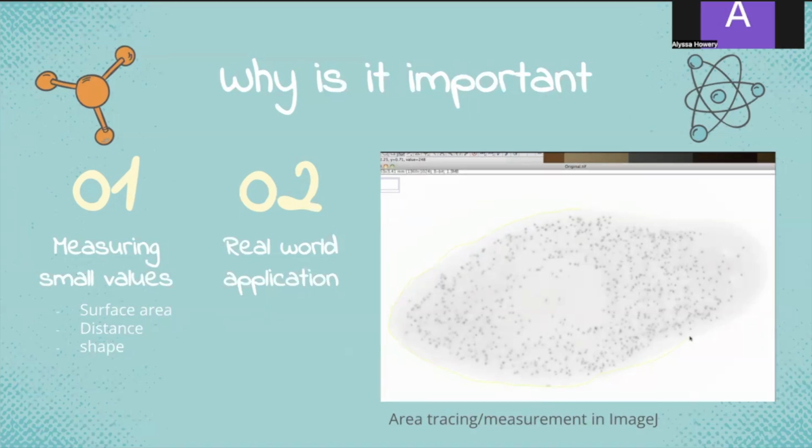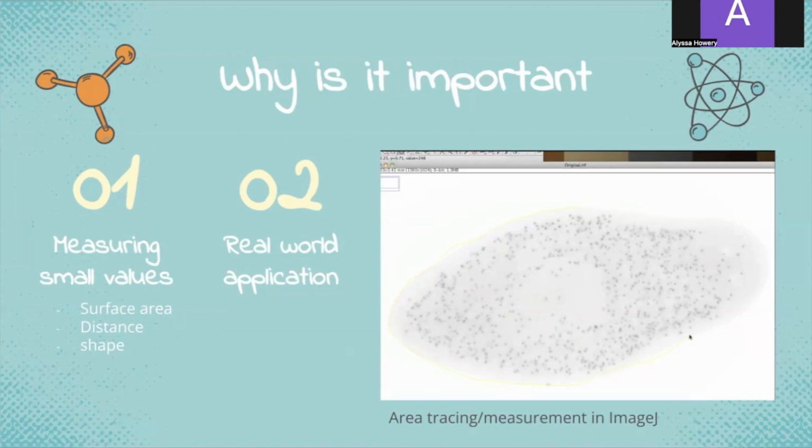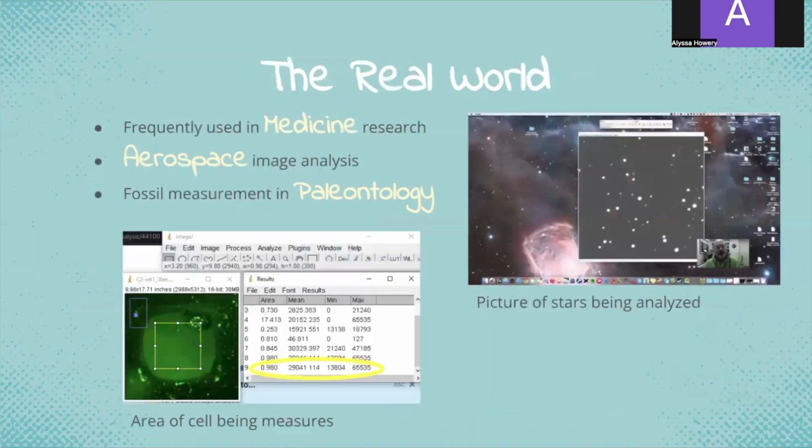As you can see in the image on the right, there is a guy using the trace tool, which you can see in yellow, and he's tracing the outside of a cell to measure its circumference and area. Second, it applies to your everyday life. I'm sure you guys can think of some ways being able to measure cells can help the real world. Well, great news. I'm here to give you some if you can't think of any on the spot.